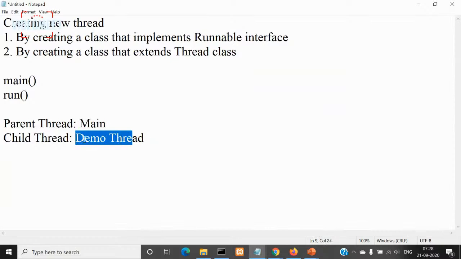So before the child thread exits, the main thread cannot exit, because if the main thread exits, automatically the child thread also will exit, because main is a parent for the child thread. That is the concept. Even before the child thread has completed its execution, if the main thread is exiting, then automatically the child thread also will be forced to exit without completing its operation.